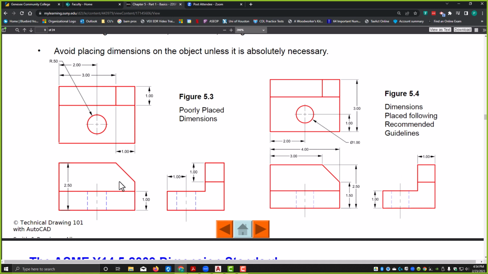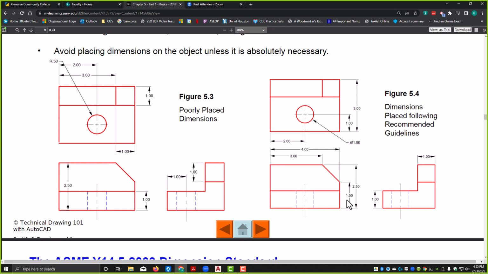So let's talk about some of the great things that they did over here. We'll talk about the front view first. So this bottom line, and what you'll notice is that they have dimensioned from the bottom line up, and they repeated that by going from the bottom line up to the top part here. The shortest dimension, 1.5, is 3/8 of an inch away from the object line to the dimension line.